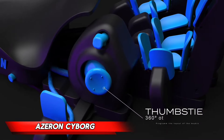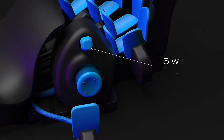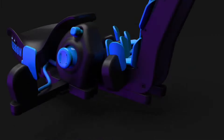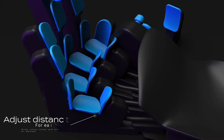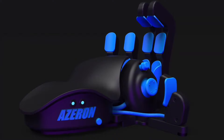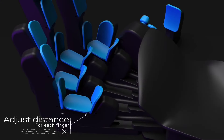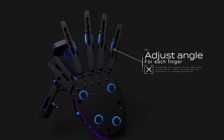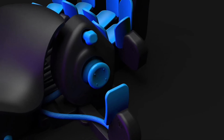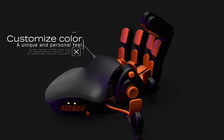Azeron Cyborg. How can we make computer keyboards better? The answer is right on your screen — that's how specialists from Latvia see the future of this accessory. They've come up with a keyboard that's like a Swiss Army knife: it's got 24 to 29 programmable keys, a joystick, and a special five-position switch. You can adjust the design to fit your hand like a glove using a special screwdriver that comes with the device. It's like a puzzle, but with a keyboard.